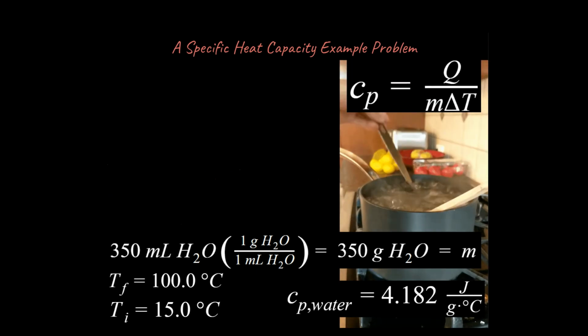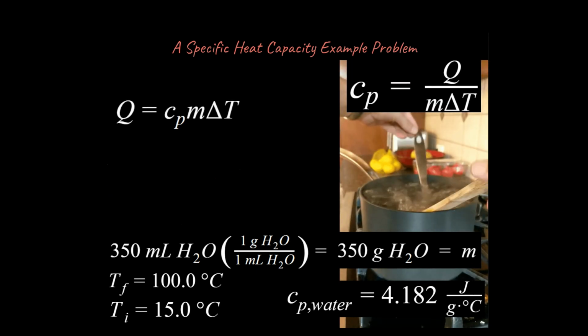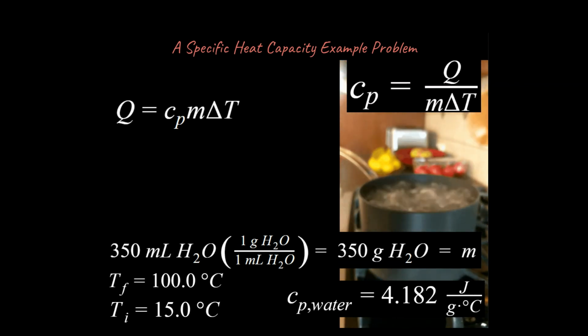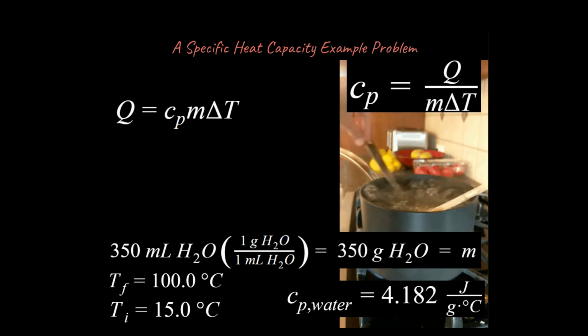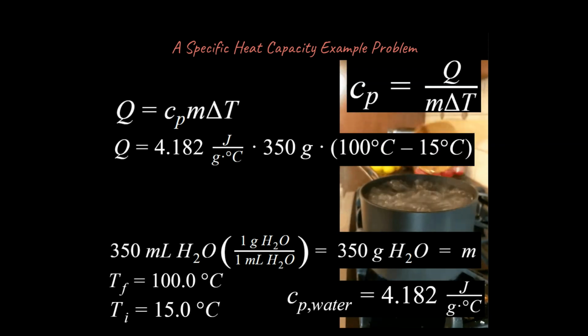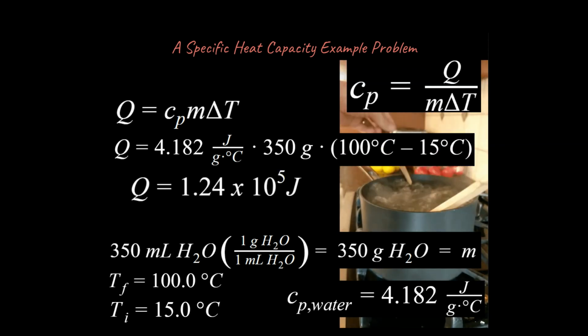All right, so I'm going to get this out of the way so we'll have more room for the problem. We're going to isolate for our unknown here, which is the amount of energy or heat in joules that is going to be needed to bring the water temperature from room temperature up to 100 degrees. We can plug in our numbers and we end up with this value right here. It's measured in joules because we're dealing with energy. Joules are our most common unit for energy. And we can take that Q value and put it into the first law of thermodynamics, for instance. I'll put a link up in the upper right to that screencast as well. So that's how you would do a specific heat capacity example problem.